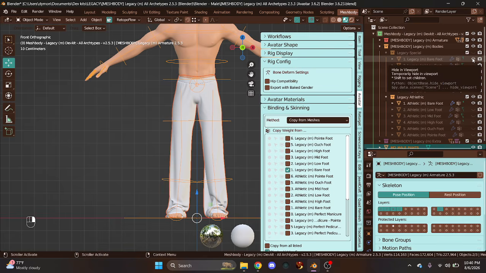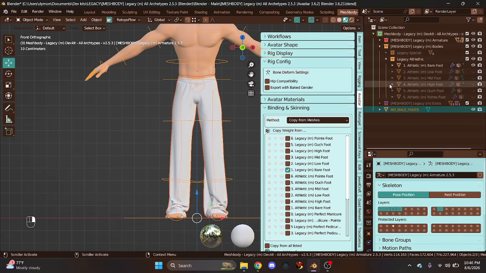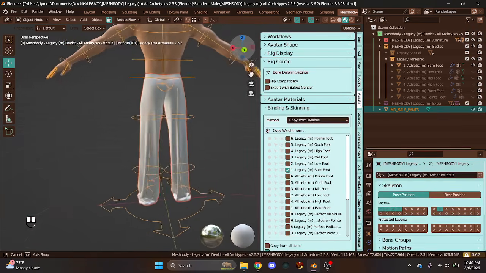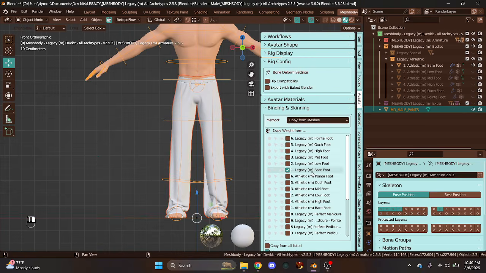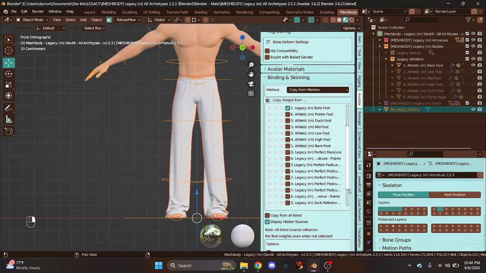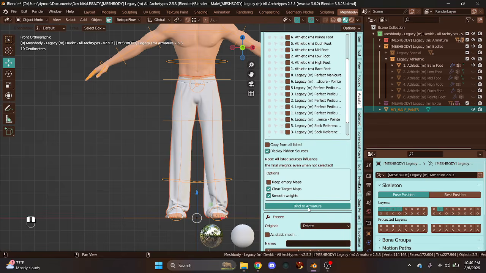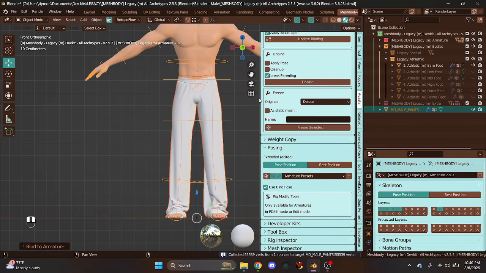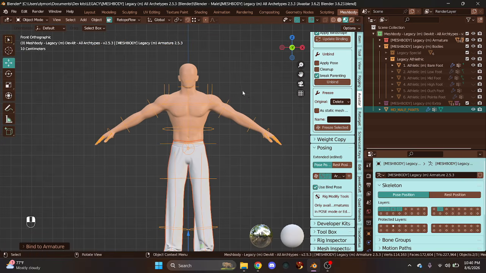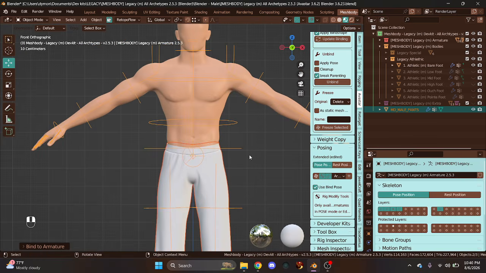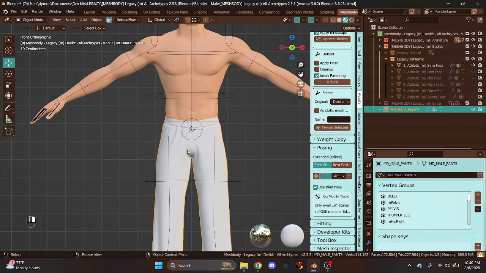I'm going to turn that off too, just in case. So I'm now going to loop around just to make sure there's no skin showing through. And once you have your body selected, you're going to scroll down to where it says bind to armature. My computer might take a while, since I haven't been creating. Usually when I create, I have like 1,001 tabs open.